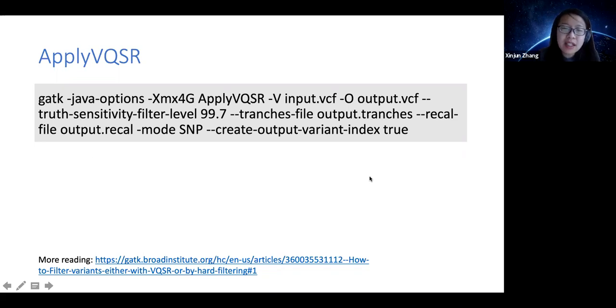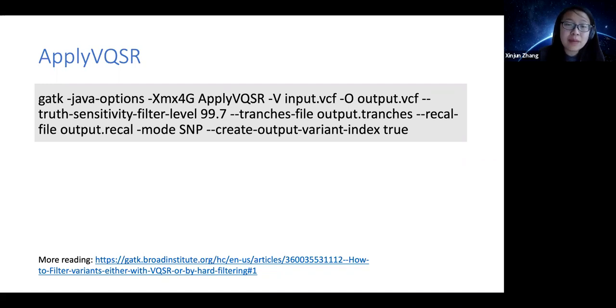This is going to take a little bit because we need to train the machine learning model. But in theory, it should give us a fairly accurate or trustworthy VCF that we can use for downstream analysis. It sounds really cool and really straightforward, but practically speaking, not every organism is applicable for this VQSR process.